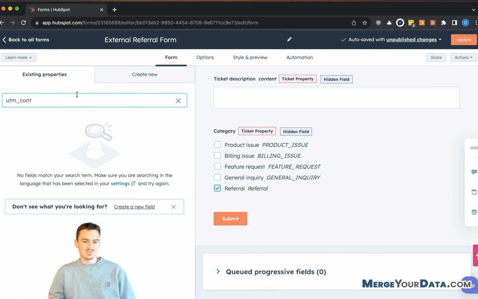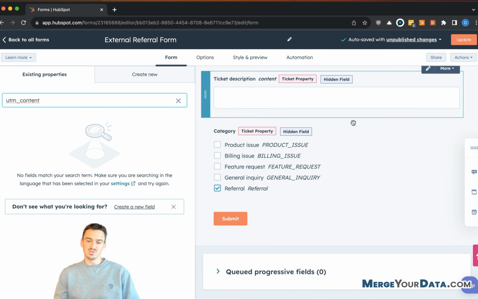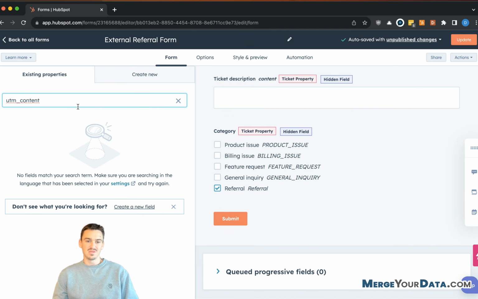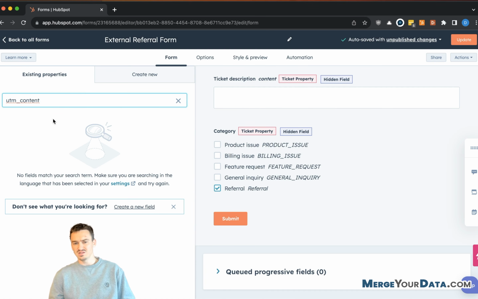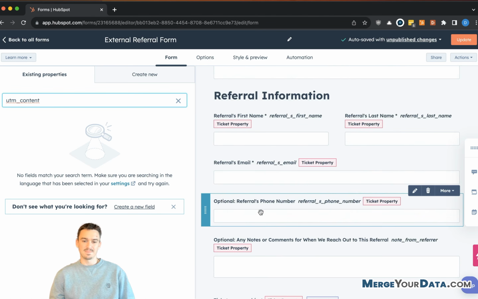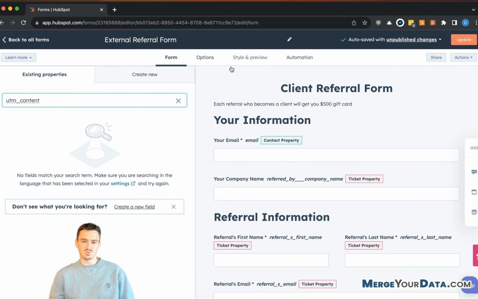I don't think we have them on this test account, but for all our clients, we put in the hidden UTM parameters as properties. And so you would want to add in those to this form and then hide them, so that if you are pushing people to this form from specific campaigns and content and channels, then you would want to collect that information on the submission as well. But we're not going to do that for this one.